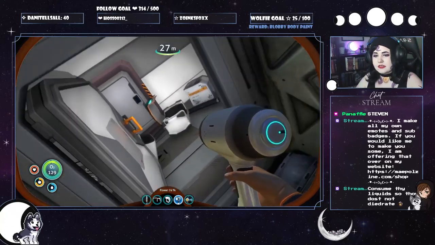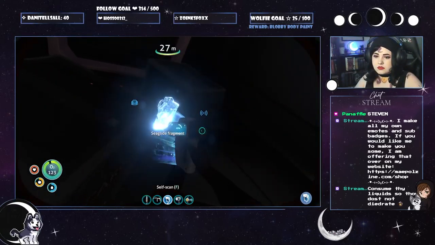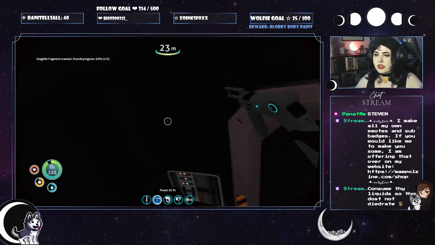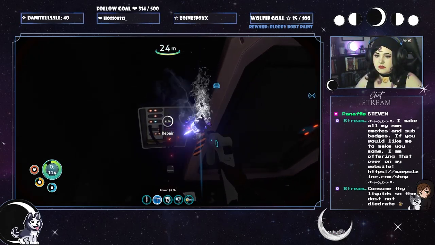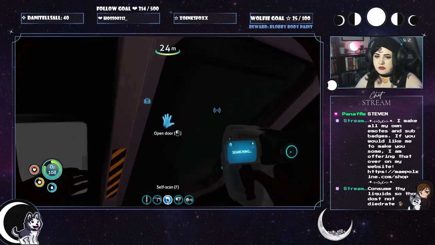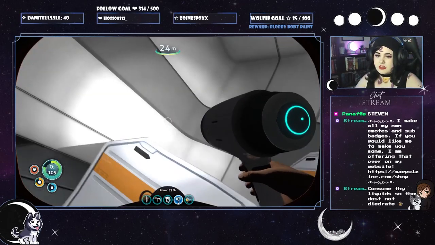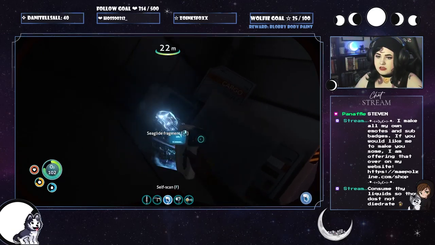Where's the door? There's the door. Okay. What's that? Ooh! Sea glide! Beautiful. Oh wait, I need to repair you. Open! Open says me! Sea glide!